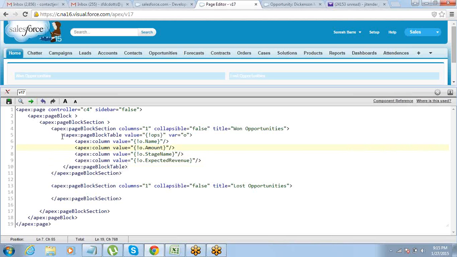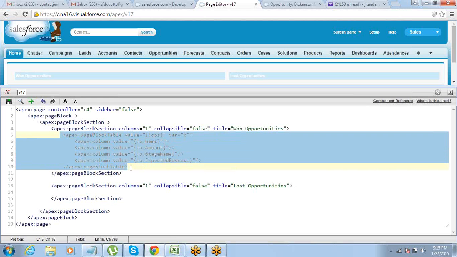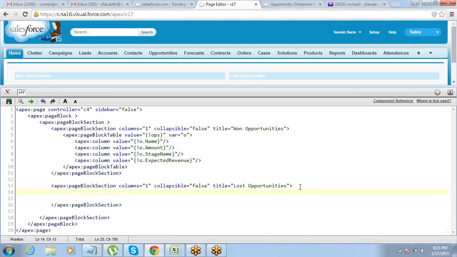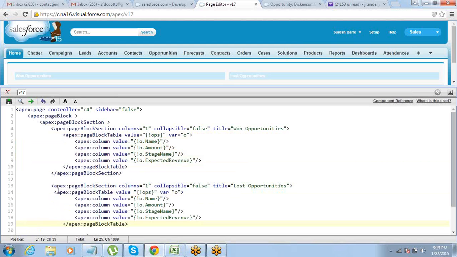Okay, this entire table can be copied to this section. The only thing that you have to change in this other table is the variable name or the method name basically. That's it.